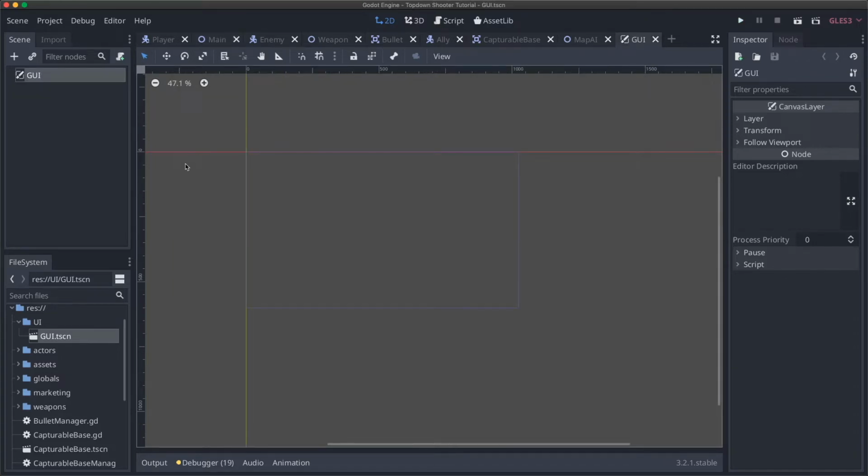So let's think about how we want to lay this out. Typically, I like to make it easy to change things later on. So what I'll normally do when I'm doing a GUI is I like to think about things in terms of parts of the screen. And if you think of most graphical user interfaces, you'll see that there are usually elements at the top and elements at the bottom, and then maybe there's some stuff in the middle, but it's usually pretty empty and it usually takes up most of the screen. So maybe there's some elements around the crosshair or whatever, but really most of the things that you care about happen at the top and the bottom.